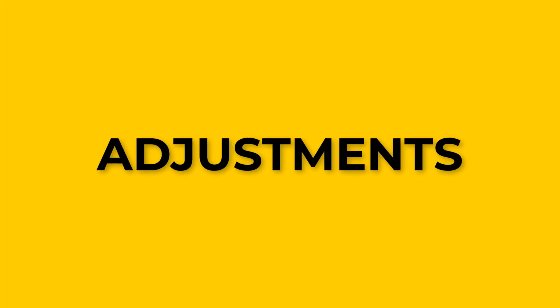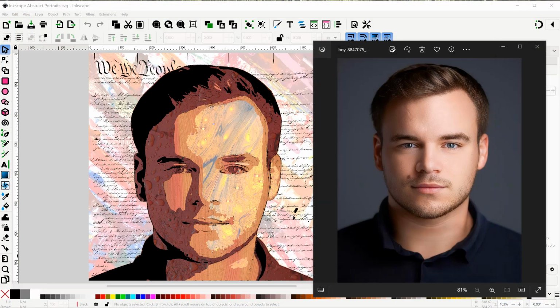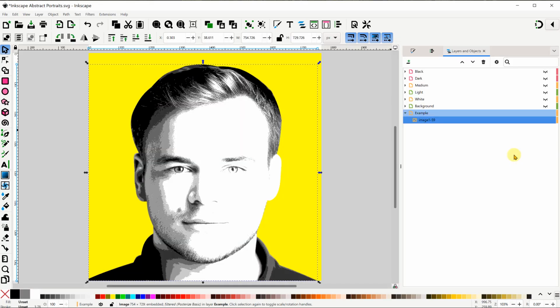There may be a time during this process you want to make a few adjustments, so let's go over that now. This is the second example I have, and you can see from the original photo that there's quite a bit of darkness on the left side here, and that might cause a slight issue. To demonstrate this, I made a new example layer at the bottom and put in the image after the first 4 filters have been applied.